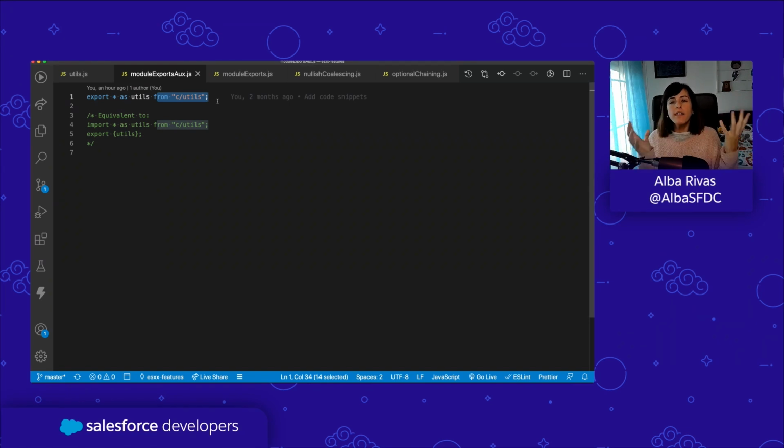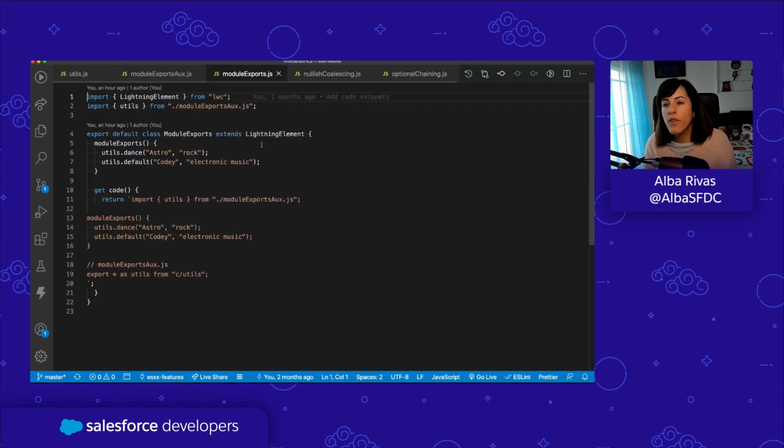So behind the scenes, this export syntax works as if you were using an import everything and then export it, right? Before this syntax was available, this was the way in which you could import everything from a module and export it so that it can be used from another module that is using the import from here, right?